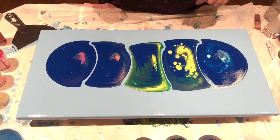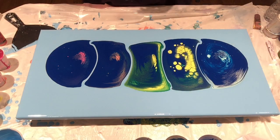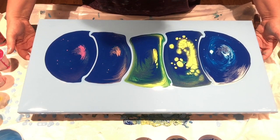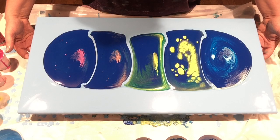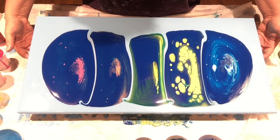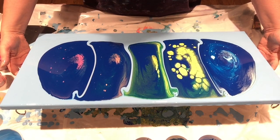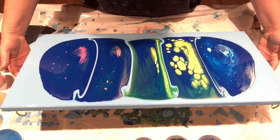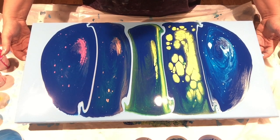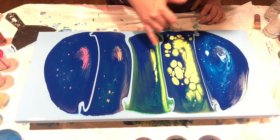I'm not sure about these lines in between. Maybe next time I will do the background the same color as what should be falling to the background. But this might be cool too. Let's do some stretching. The more I stretch, the more cells will pop up. It's very interesting how this citron green and the yellow almost look the same.